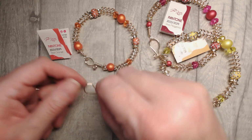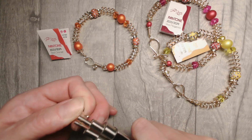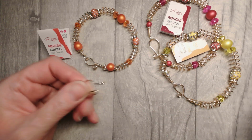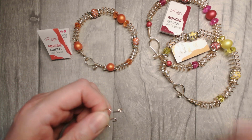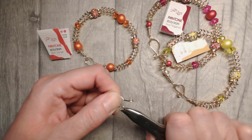So that goes over the top there, and then we can create a very, very tiny loop on the end. Pull that back over the top. It's almost like an earring finding at this stage. I'm just going to trim away the very last little bit of excess wire, and then I will pinch this down like so.